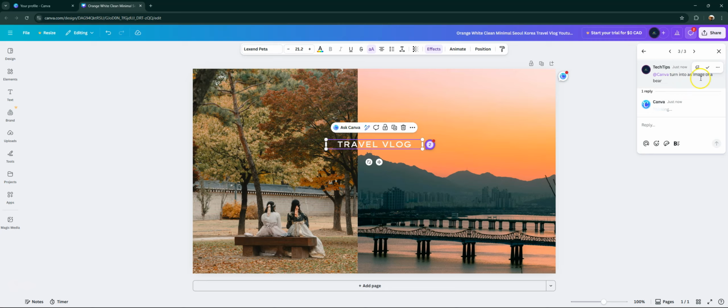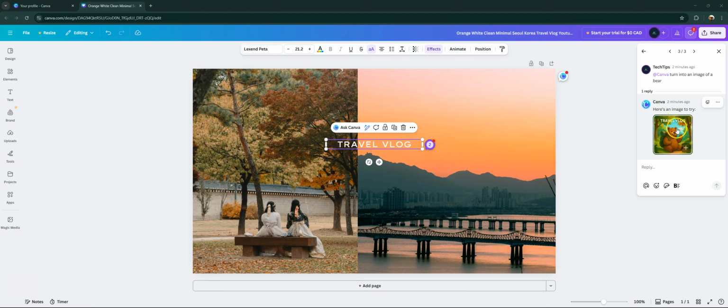So now it's going to process over here, and you can basically utilize the Canva AI within its system while doing almost anything that you're building. So here we're building a thumbnail. We're asking it to transform this for us, and we can come up with any idea that we like and simply prompt it to change it. And as we can see here, it actually did generate what we wanted.